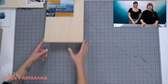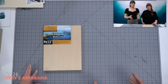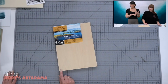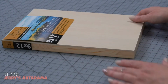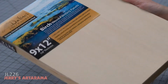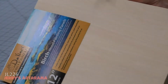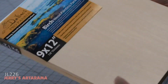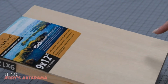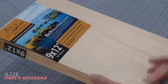And then the last one for the Da Vinci is my favorite. Love the birch. The birch comes in 3 different cradles: the 7/8 inch, the 1 and 5/8 inch, and 2.5 inch. The birch is a wonderful surface. You can prime it and paint on it. You can mount your canvas on it. You can pretty much do collage, anything. You can do a whole lot of everything. But a good thing to note is that this is raw birch. It is not sealed. It is not anything. It is just straight birch.